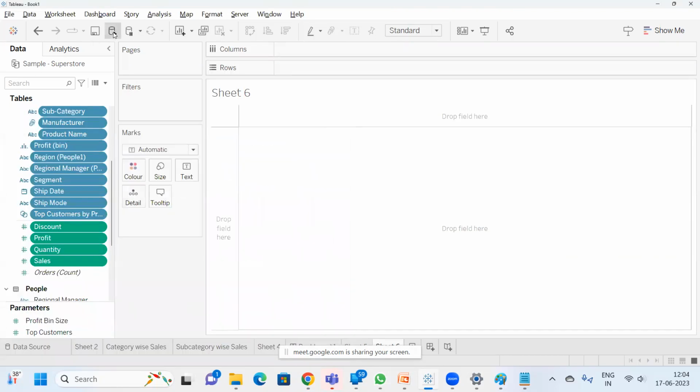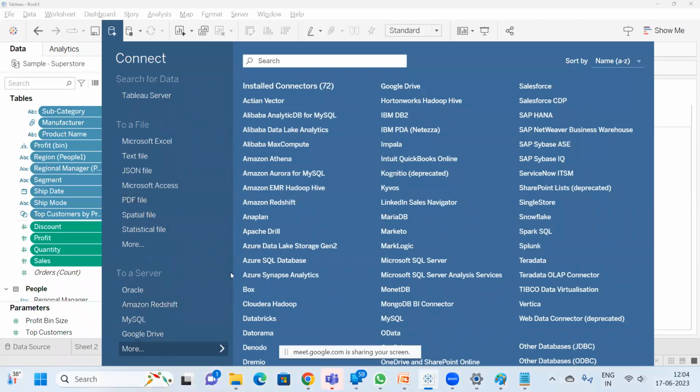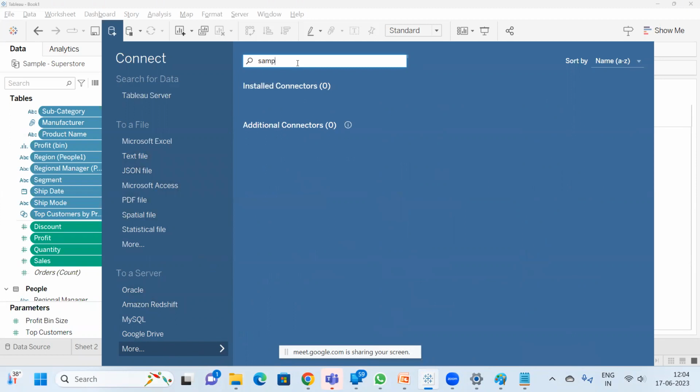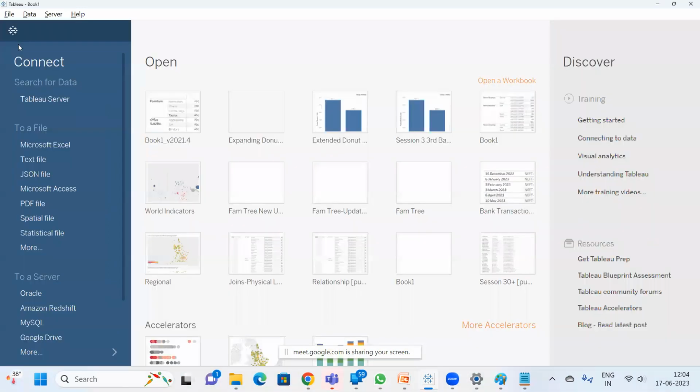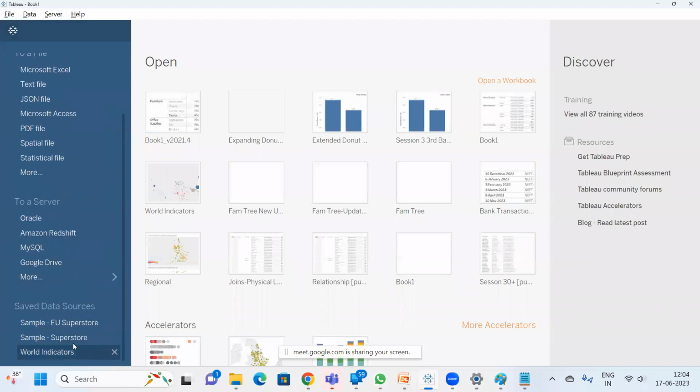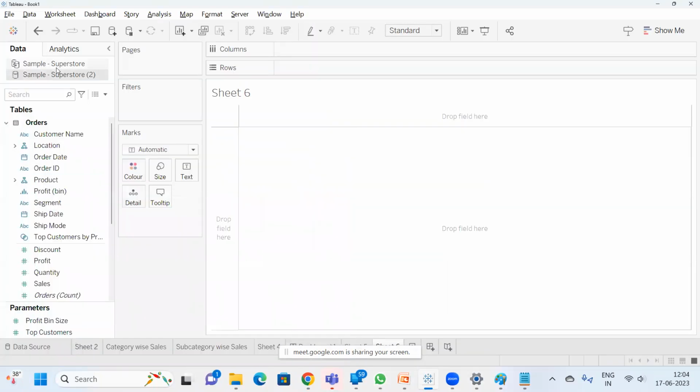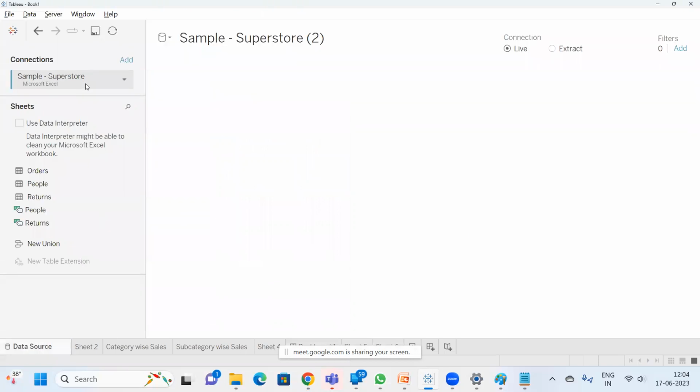Now let's connect to sample superstore. Edit this data source.